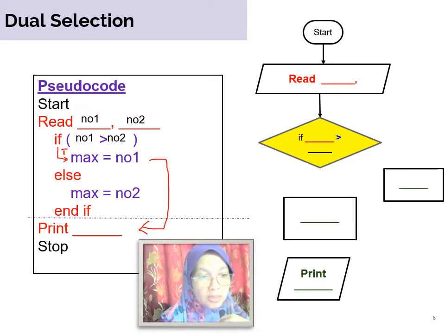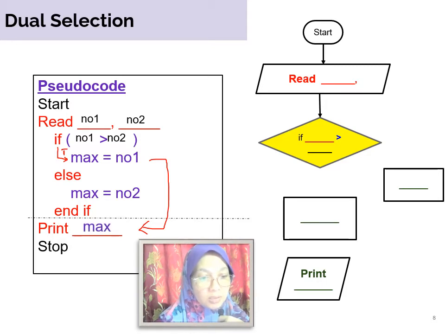That's why I ask my students to draw an underline for the last statement of the true case of else here. You just draw a line there, or that's why you need to write an if, so that you know if the case is true, where to go after that. You just make sure you know which is the last statement of case true of else. So after that they will go to print max.